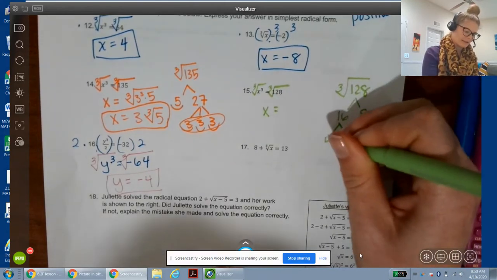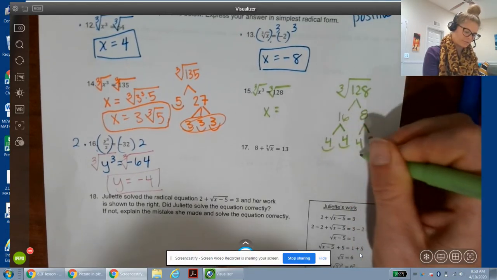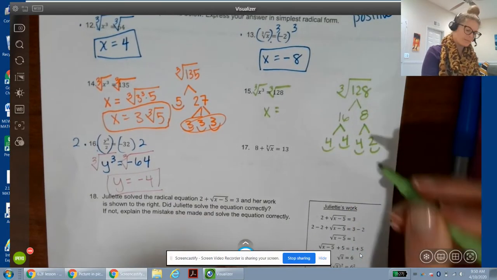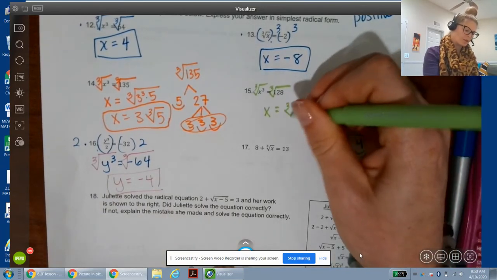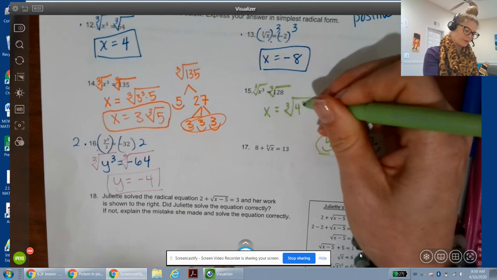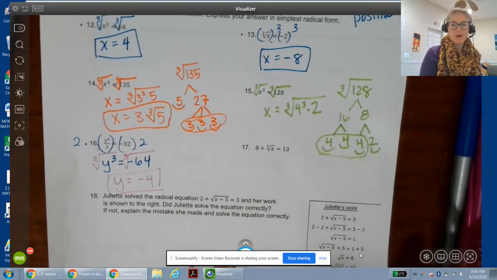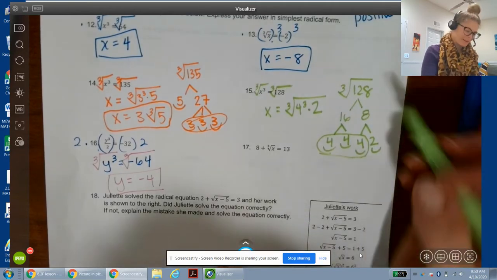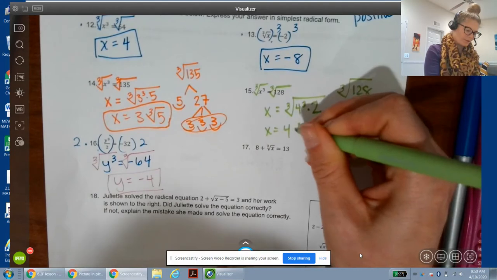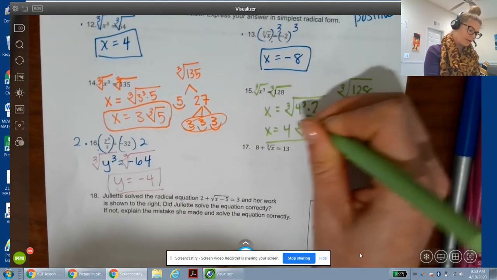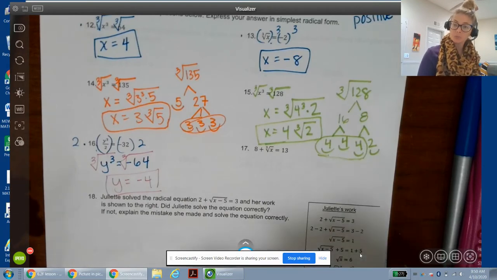Well, I know 16 is 4 and 4. I know 8 is 4 and 2. I'm going to stop there because notice this is a triple. So I know this is the cube root of 4 cubed times 2. And maybe you thought of different factors, but we'll all end up with the same answer. And pull out the 4. Cube root 2. Remember, it's not plus or minus because now we're dealing with cube roots and cubes.